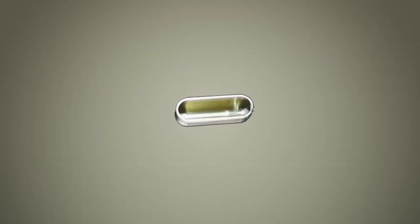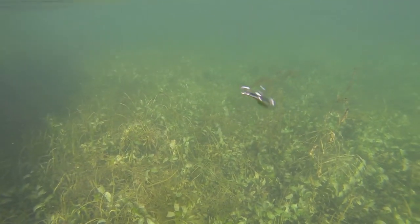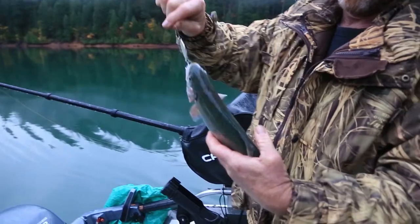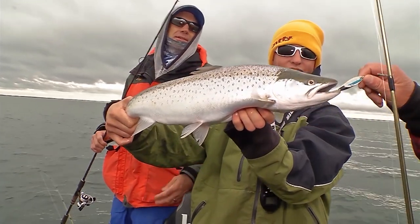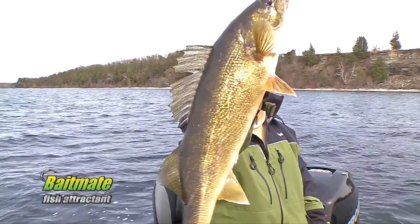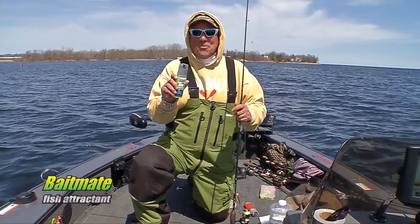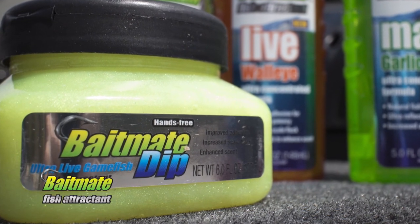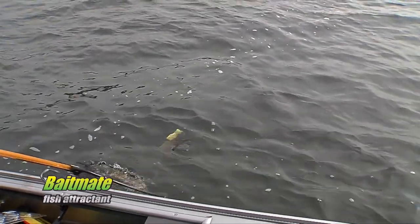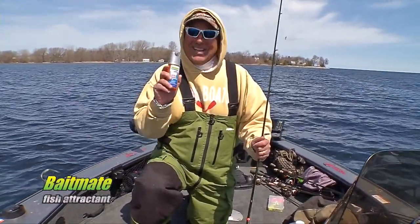The new Acme Rattle Master has a built-in echo chamber with a brass rattle that calls fish in. The body's solid brass too and won't bend or dull, and reflects fish-attracting light all over the water column. This one-two punch of sight and sound means you make less casts because the fish come to you. Rip it or shake it for crappie, walleye, northern, salmon, or trout. When I head out to fish, I always stock up on my favorite BaitMate fish attractants. BaitMate offers a complete line in convenient spray bottles for every angler and every species. I also have the newest BaitMate Ultra-Live Game Fish Dip — simply flip open the lid and dip your bait for even application every time, ideal for frequent casting.